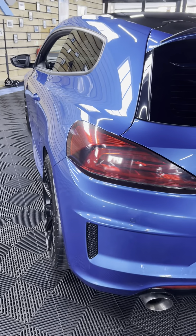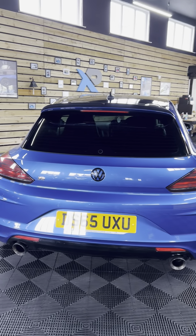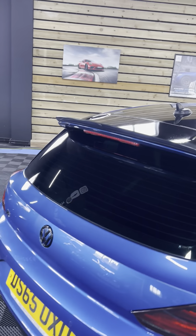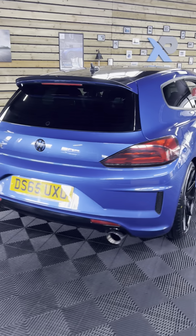It does get wider at the rear and it does have an aftermarket exhaust system — the standard catalytic converter is still in place. I'll turn it on shortly so you can hear what it sounds like. We've got a Maxton Design rear, looks quite well on there. Look at that — it looks absolutely incredible.